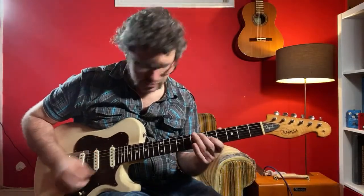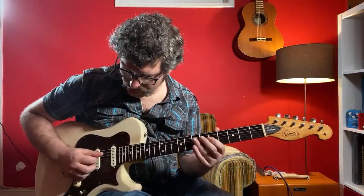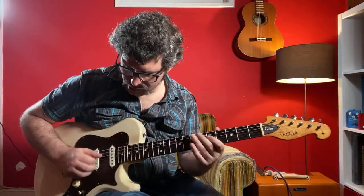And another tip, pick position. I almost forgot this. It's very different to play the pick with the tip or with the side. The side will sound rounder, it's easier, it's faster. It almost will give you the Jazz 3 pickup sound, like the small pickup, the picks. And it's faster, warmer. The tip is brighter.